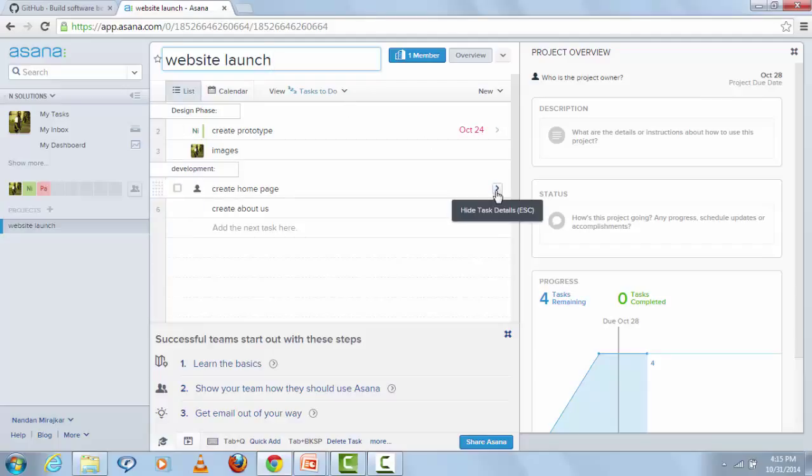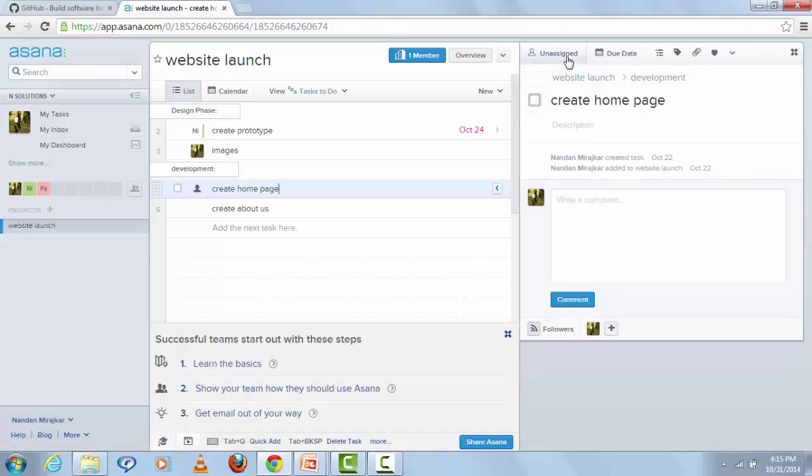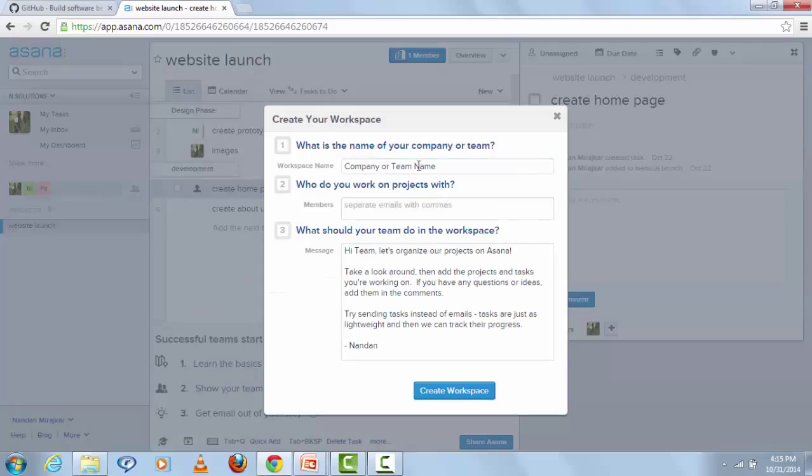Expand the right pane to edit the task details like assignee, due date, and comments. Now we'll see each of these in detail. Let's create a workspace called M Solutions.